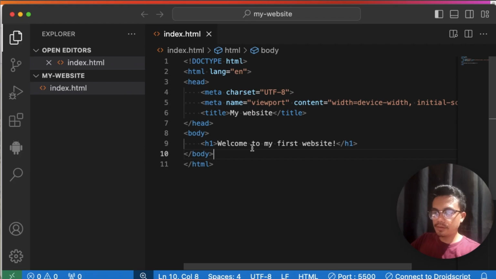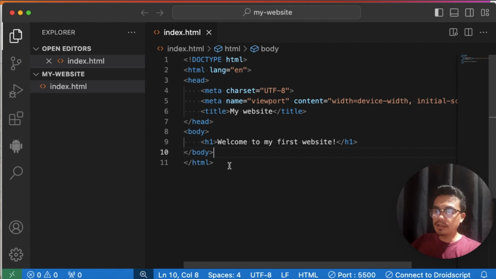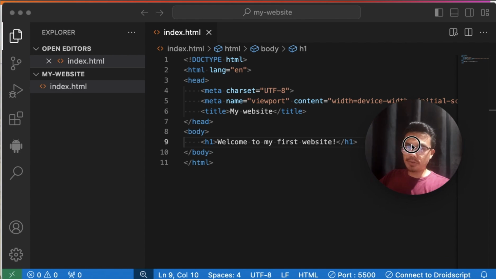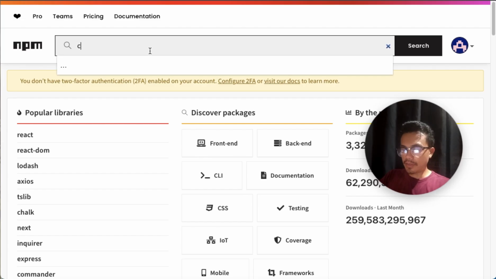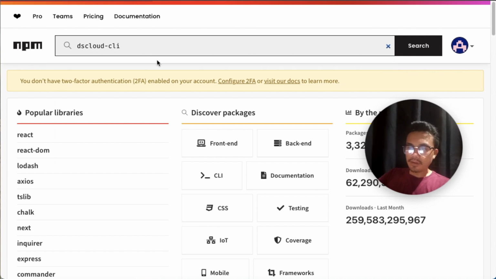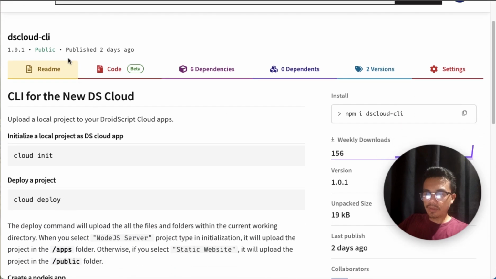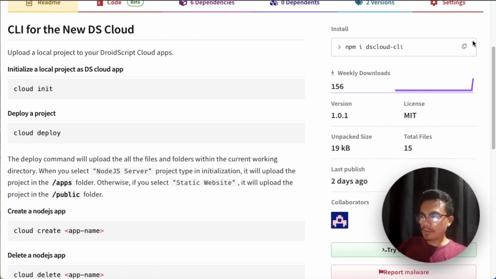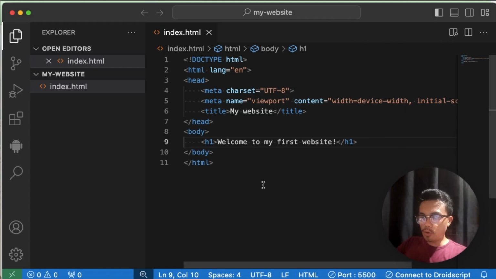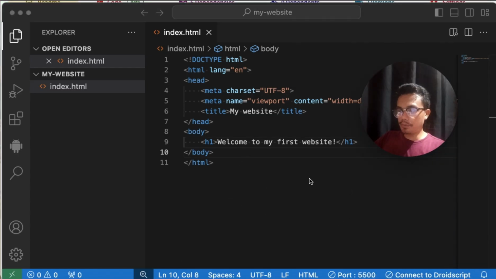The second way to upload files and folders into the file browser in the public folder is to use this DS Cloud CLI that I have created for you guys. Maybe drag and dropping is a hassle for you, then maybe running something like cloud deploy in the command line is the best option if you are working with large projects. So I will go to npm and search for DS Cloud CLI. It will open this Cloud CLI, this one right here. It was published 2 days ago. I will grab this install command here, open my project, and then install this on my computer.